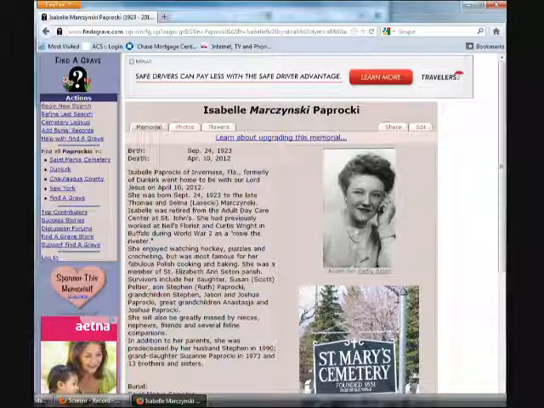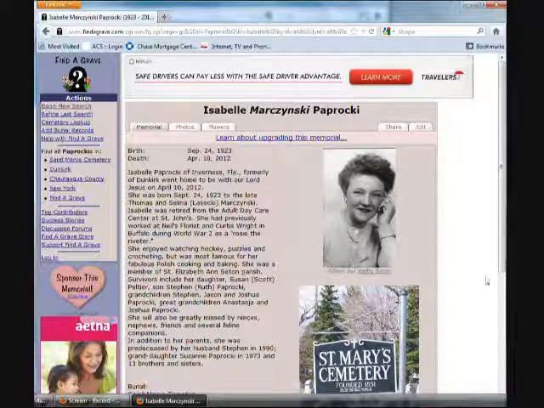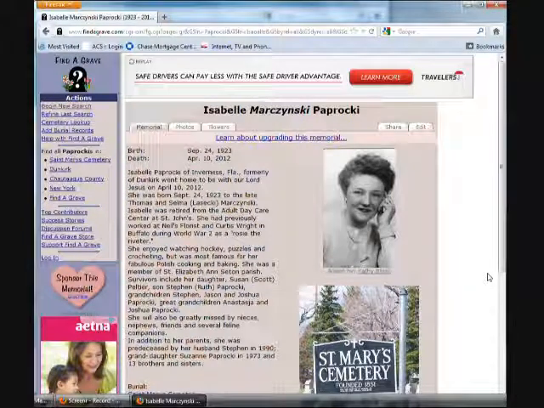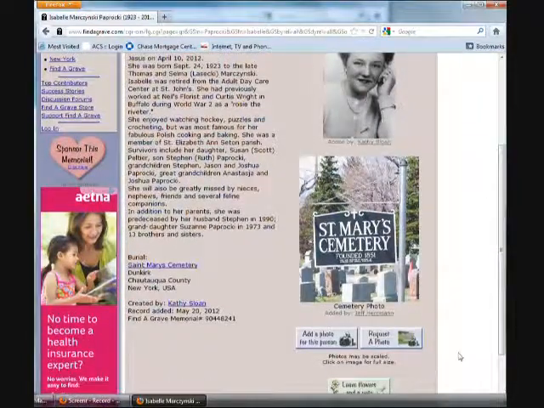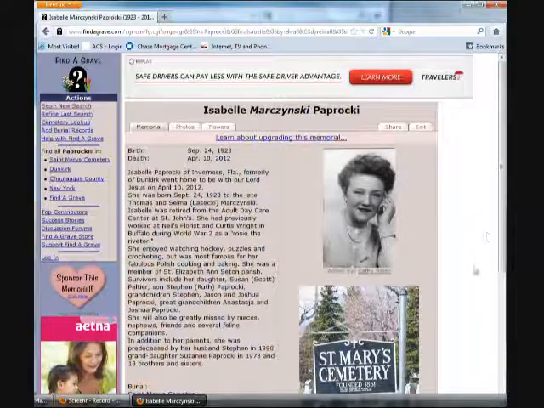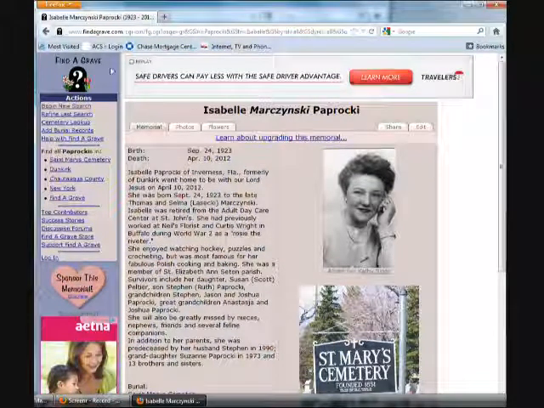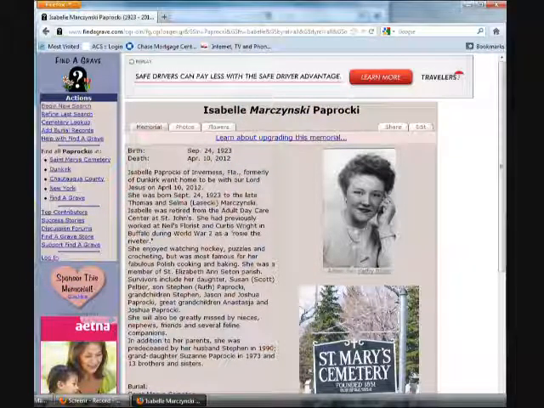so we called her. Now, if you wanted to request a photo, you would have to sign in as a member. It's very easy to sign up. And then you would come down here and you would click Request a Photo. There are volunteers all around the world that when they volunteer, they will go and actually take the photo for you and upload it to the website. When you click Request a Photo, an email gets sent to the volunteers in that area, and they can claim the request and then submit it for you.